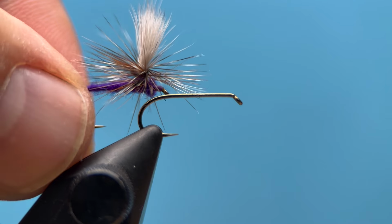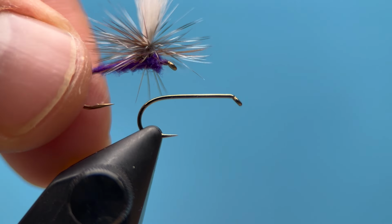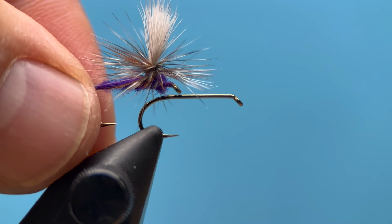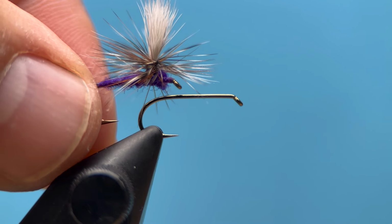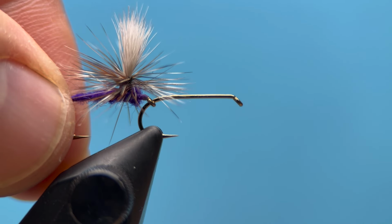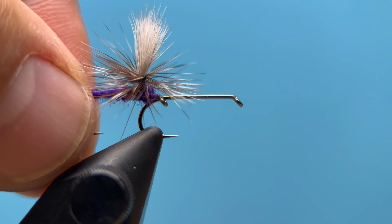Today we're going to tie the Purple Haze parachute, a very popular summertime fly. It's basically a parachute Adams with a purple body, but a really effective dry fly to fish in these summer months as the water comes down. That parachute helps us see the fly really well, so I'm going to show you some different techniques and some tricks to doing the parachute.